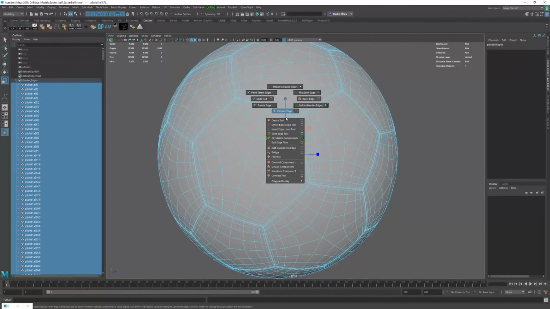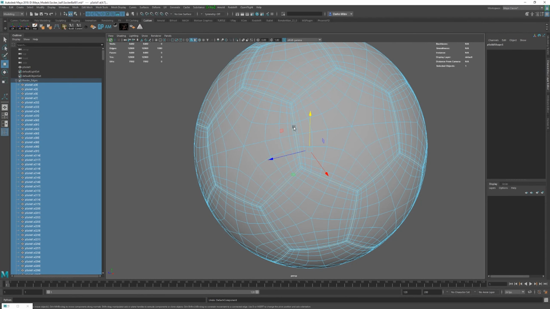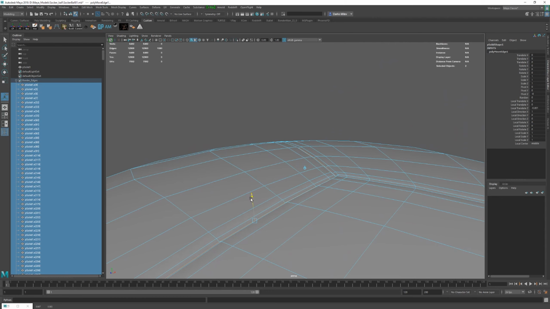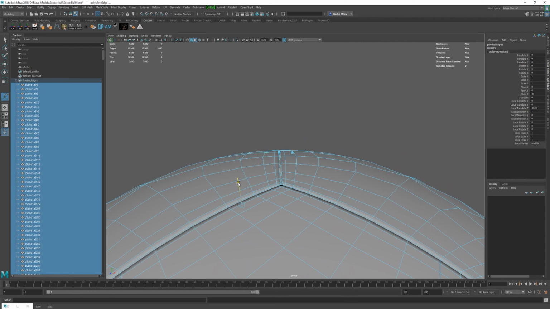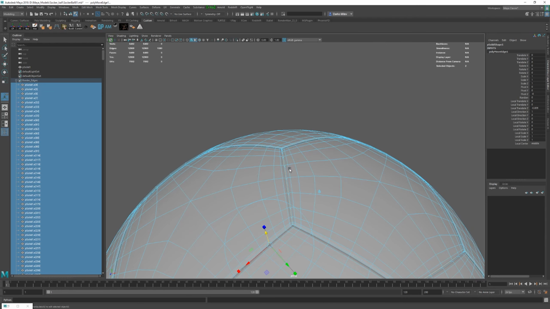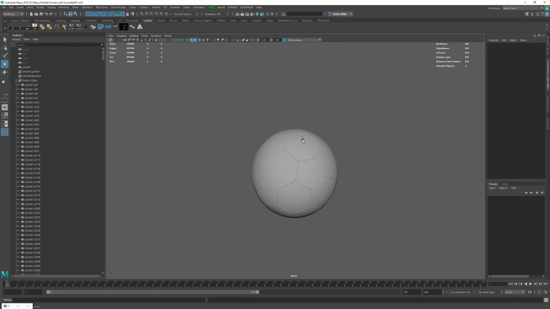Right, so let's go to, what should we do, that transform component from? Okay, transform component, thank you. So let's zoom in here and see what we can do is just move this in based on the normals, and depending on how much of a gap you want, you can move it in more. You can bevel this at this point if you want them to be wider and tighter, but that's pretty much your soccer ball being done at this point.